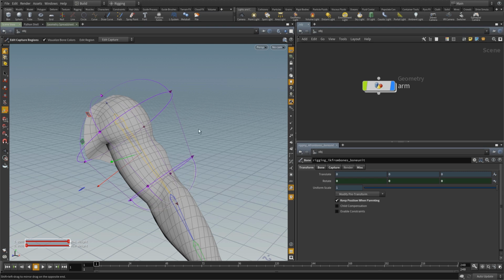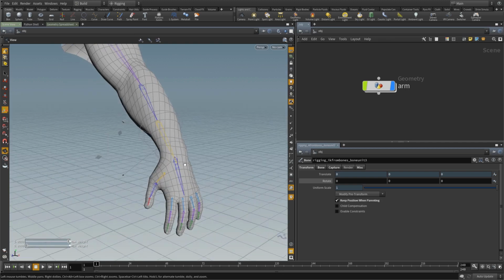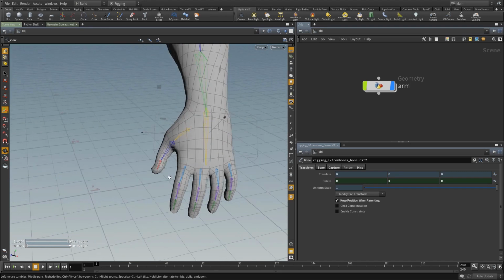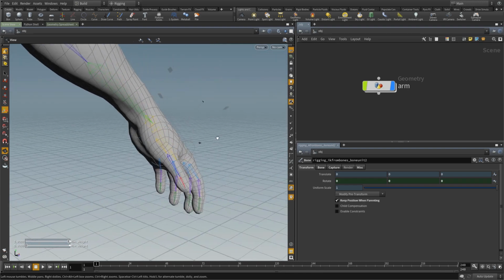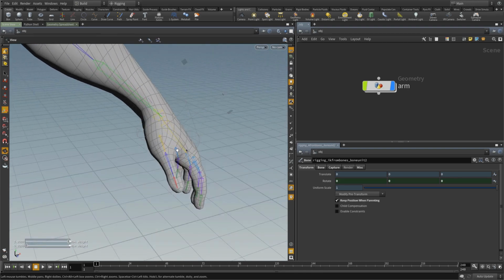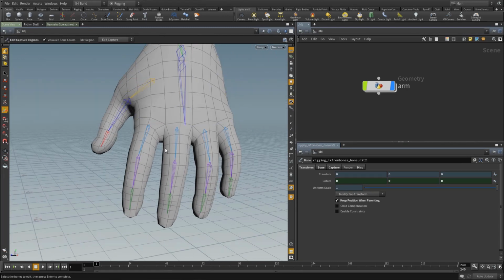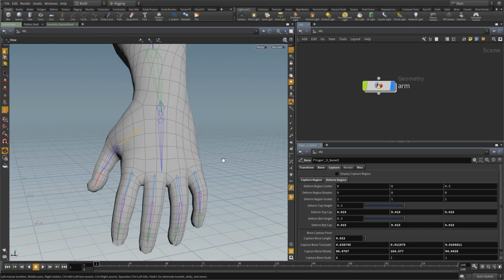So in preparation for capturing with regions, I just went through and checked all of these to be sure that they were the size that I wanted. So this might be a bit big. So just go through and do the best you can. And it can take a little time to do things like fingers, but it's fine.